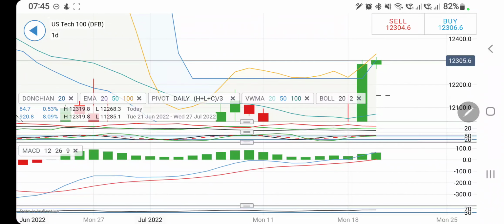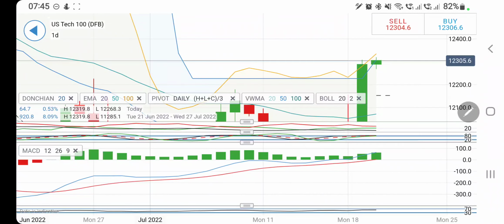Stochastic is overbought. MACD is in green. RSI trading flat. Considering this, the only long entry I'll recommend is at 12320. Beyond that, yes, you can expect the 12350-360 zone to provide support and resistance, and then 12400 will come into picture. Beyond 12400 we will see it flying high towards 12500 and 12600 levels.